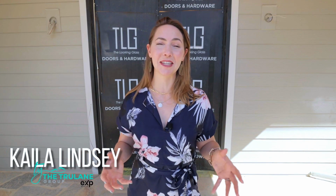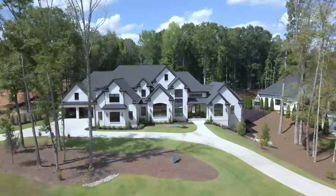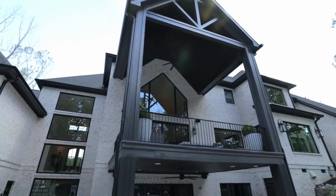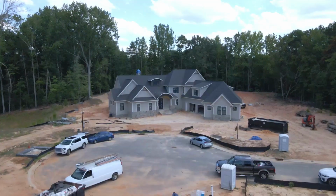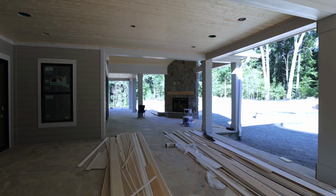So we always see the beautiful tours of luxury mansions that are perfectly designed and delicately decorated throughout, but you never see it when it's currently under construction. That's right, like every house out there that's built, there is a construction phase, and I'm gonna walk you through one today. So don't worry, there's gonna be dust.